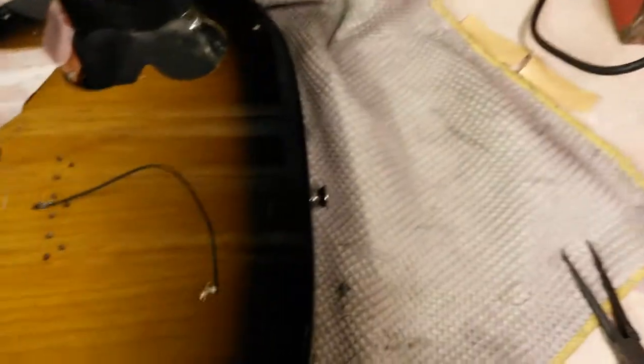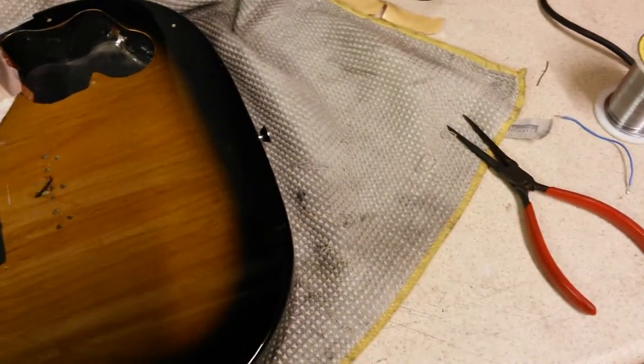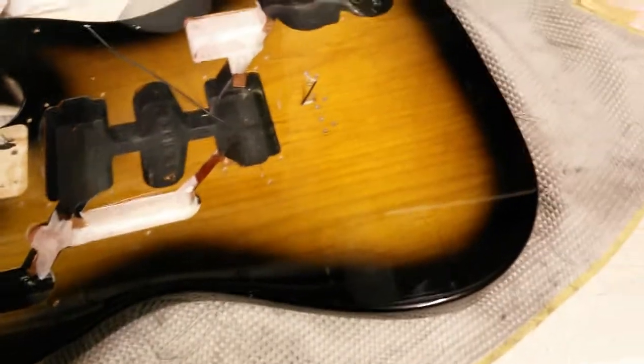So that's pretty much how you should do cavity shielding. And what I'm going to do now is, I won't show you how to do it because it's the same as polishing any bit of furniture. Not saying the guitar is a piece of furniture, but essentially it is, construction-wise. A piece of very nice sounding furniture.